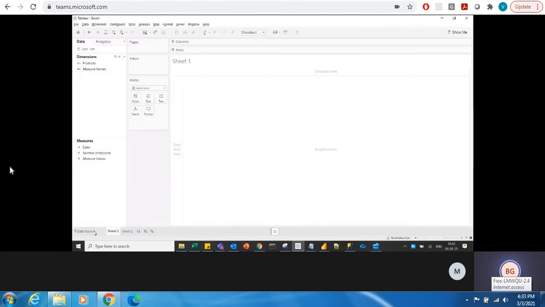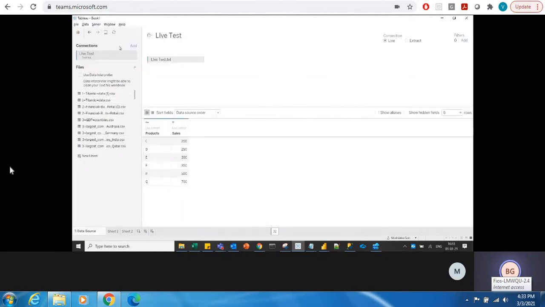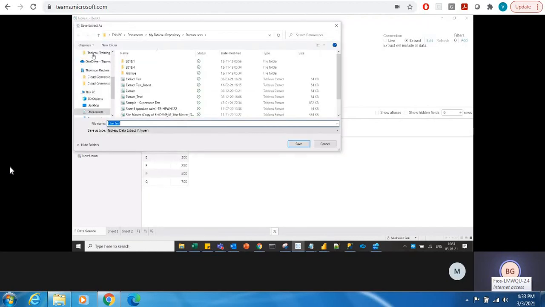right? But when I connect it as an extract connection, let me change this same connection to extract. So this live connection, live test file, I'll change it as extract connection. When I do that, I cannot go back directly to the sheets like how I went earlier. It will ask to save the temporary file, because with an extract, first it will take the snapshot of the data source. You can see that. If I click on the sheet, it is asking me to save first, correct?